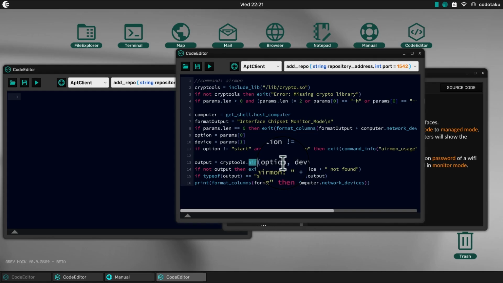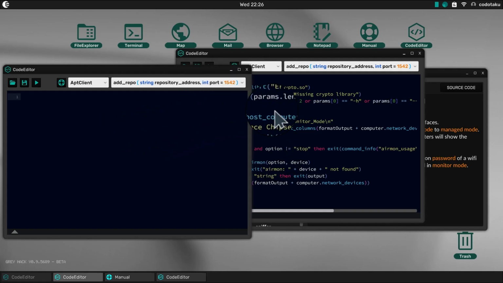In this case, airmon uses the option that it got from the user, which is usually eth0, and the device that it also got from the user as a parameter. But we're not going to do that. We're going to do that automatically ourselves. So let's see how we can do this.